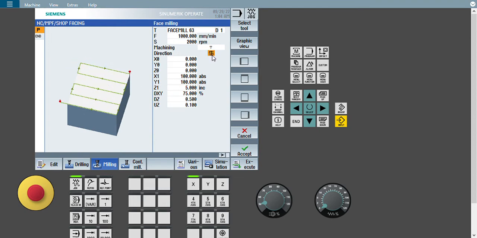See, right. Third is again the vertical zigzag tool path. At the time of going forward, my tool will do up milling. At the time of reverse, the tool will do down milling, up milling, down milling, up milling, down milling. This type of operation will happen, and in this operation you will see that one path will be your finished path and another path will be a non-finished path.